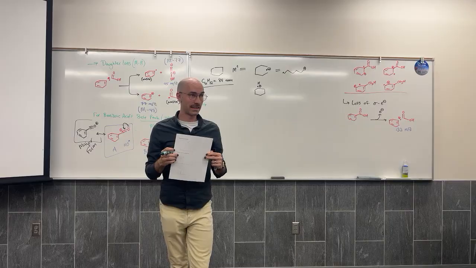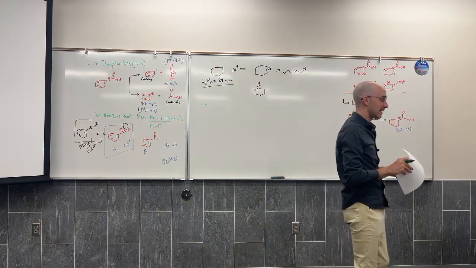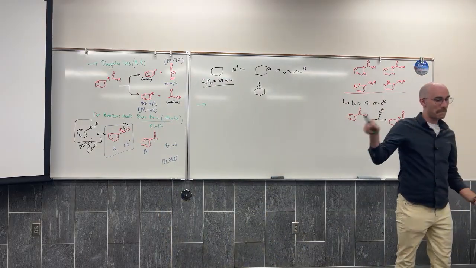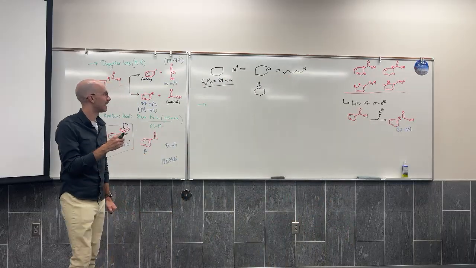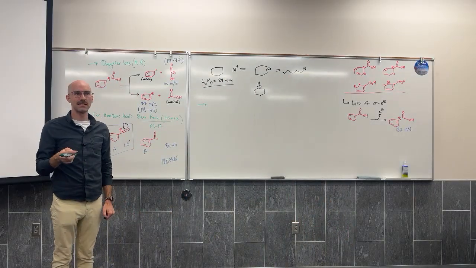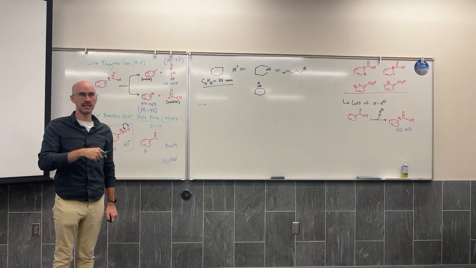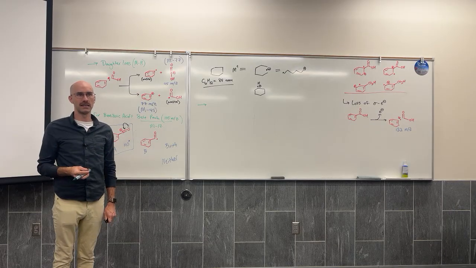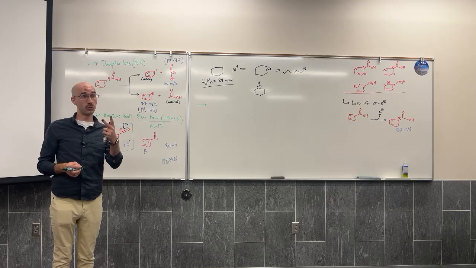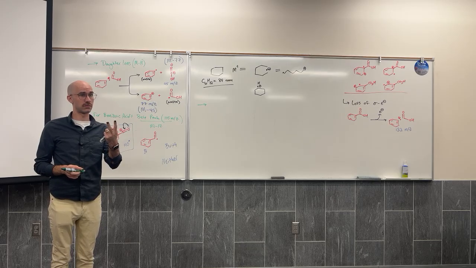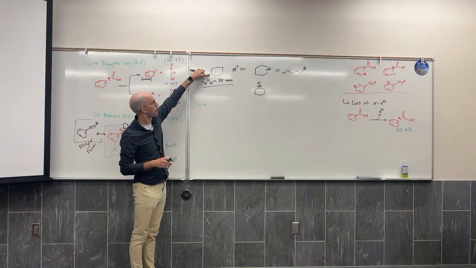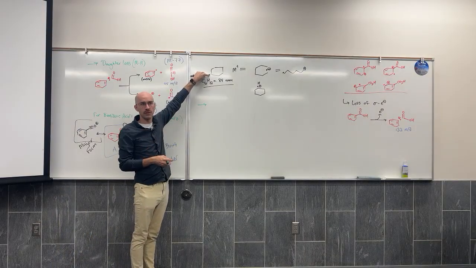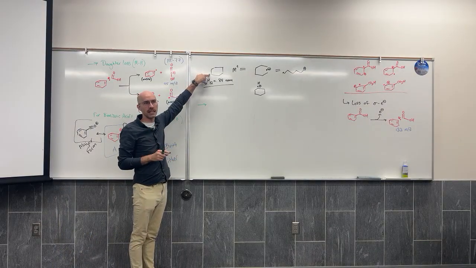With a ring like this, to get M minus, what would that be? M minus 28, to go from 84 down to 56. M minus 28, I'd have to lose 2 CH2s. 28 is 14 plus 14. 14 is 12 plus 2. So I'd have to lose 2 CH2s.